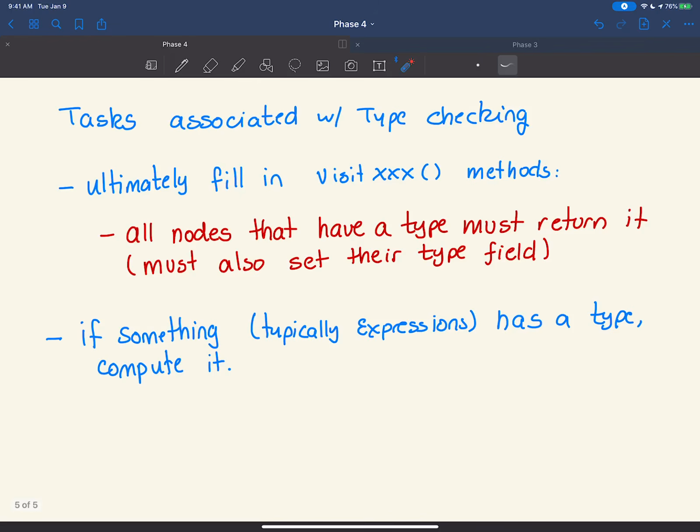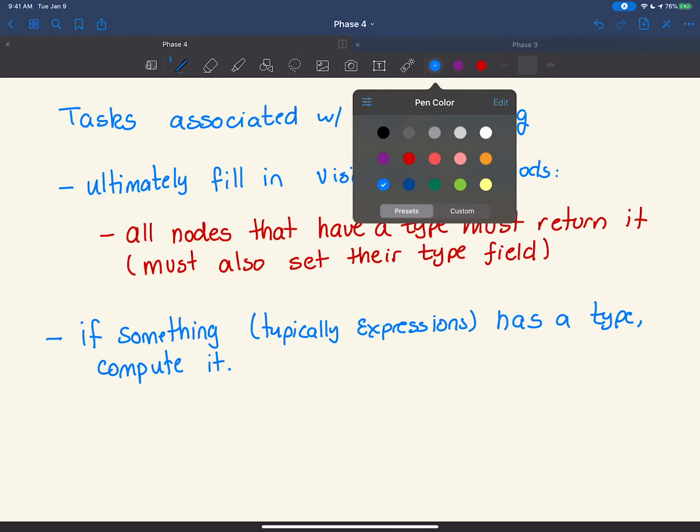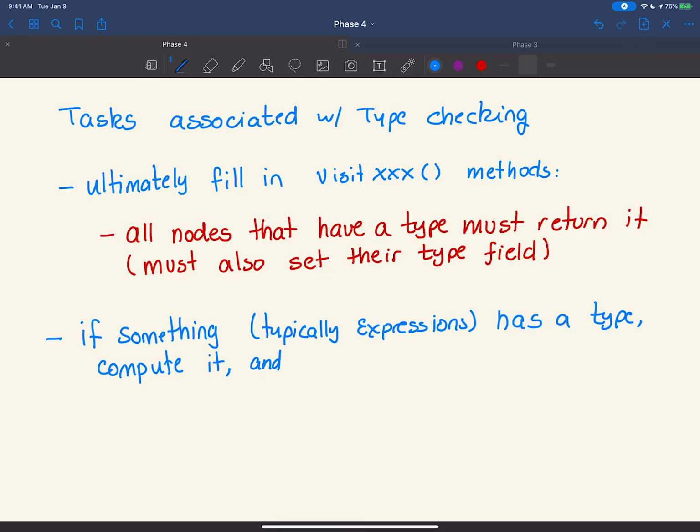So if something has a type, compute it and set the type field.